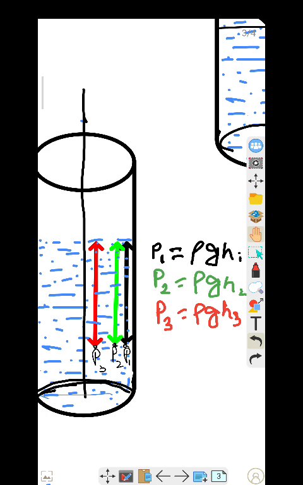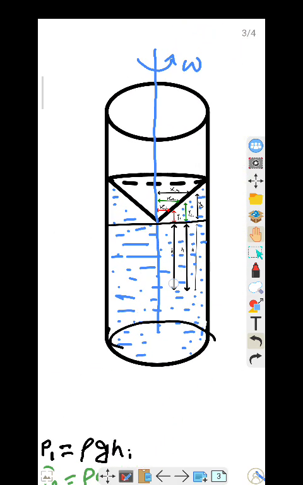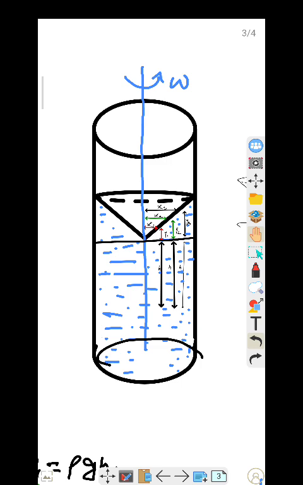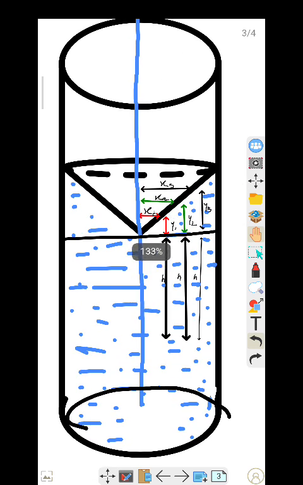Now when we start rotating this cylinder with an angular speed omega, what will happen? The open surface of the cylinder will create a cone like this, right? So now, at the bottom of the cone, I can draw a flat horizontal line, and every point inside the liquid will be at the same height from this horizontal surface. So this will be an additional value of pressure that we are not worried about.